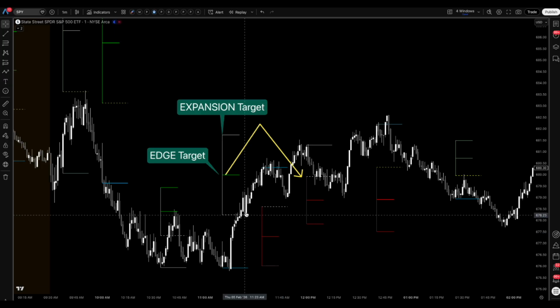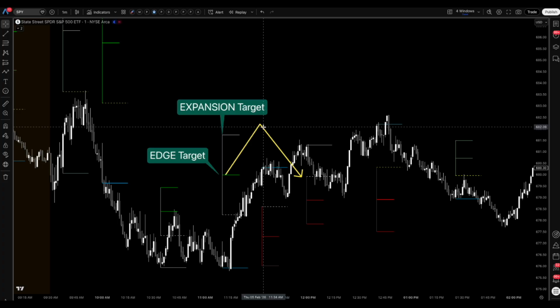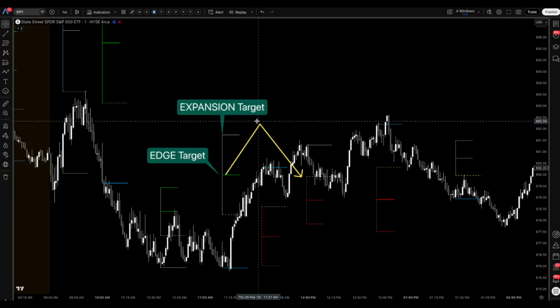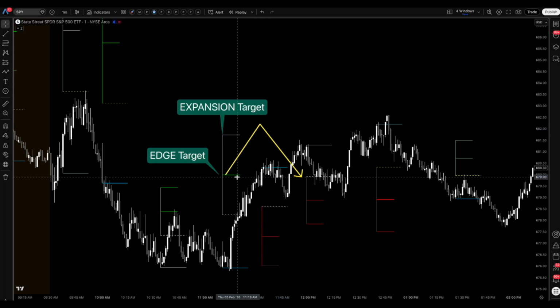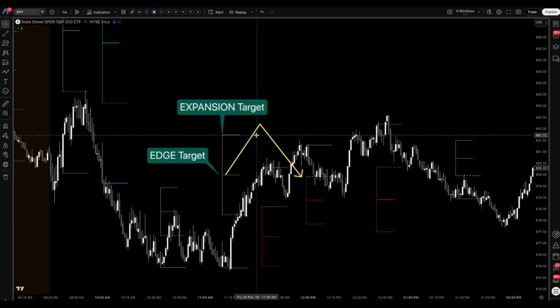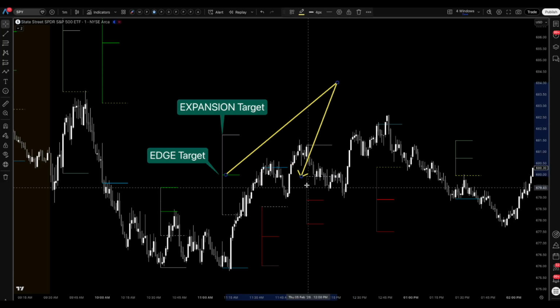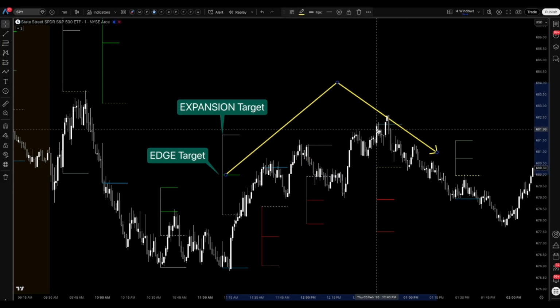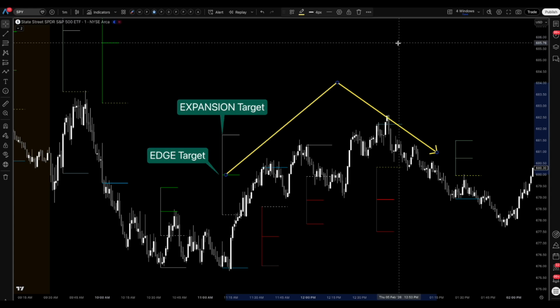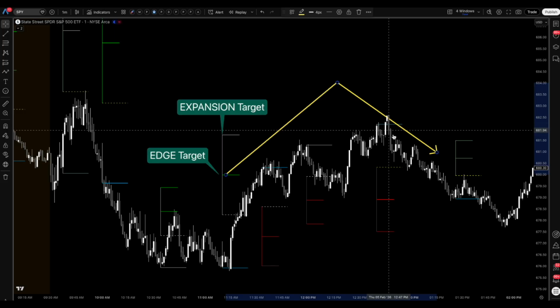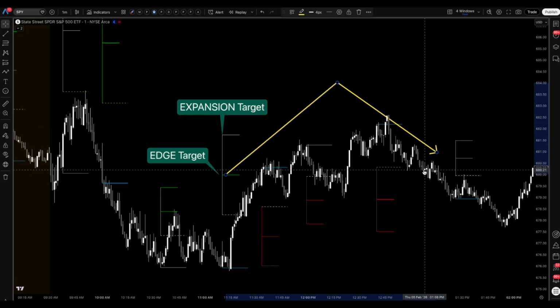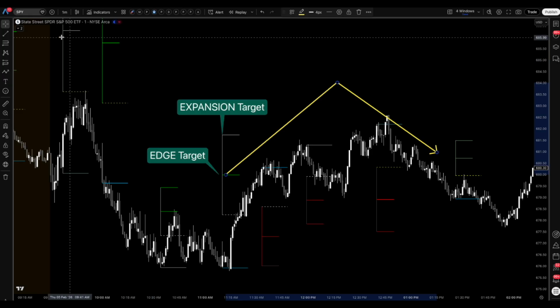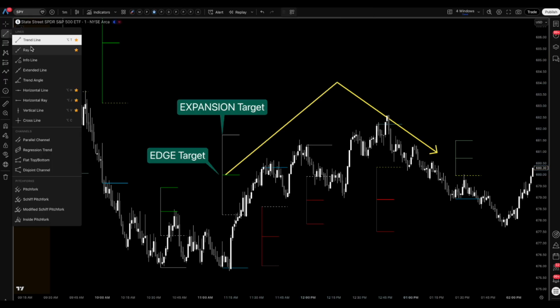So the edge target is our initial target for our first trade, right? If we were trading with the trend, but on the expansion system, or with the reversal system, it's the same. The edge target is still our target. It's like our ground zero. Price wants to get back to that before it goes off and does whatever it needs to do. So we can see here that price came up above this level here. And so that's a great time to enter. We could enter here, or if price had moved up higher, we could enter up here. It doesn't really matter. All we need to know is that price is going to come back to right here, and it has an extremely high predictability of being able to do that within the same day.